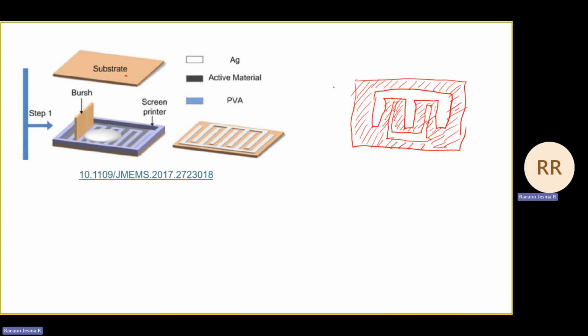So what we'll do is keep a mesh kind of screen on top of this, and then we will use this, called a squeegee. We will pour some paste on that mesh screen which is on top of the photo emulsion mask. Then we'll use the squeegee to distribute the paste along the entire mask. You would have seen screen printing for clothes, right? It's just the same process, but we are doing it on a micro, smaller scale. That's all. And at the end, we will come up with this kind of pattern. This region is the see-through region, meaning it's the etched region.